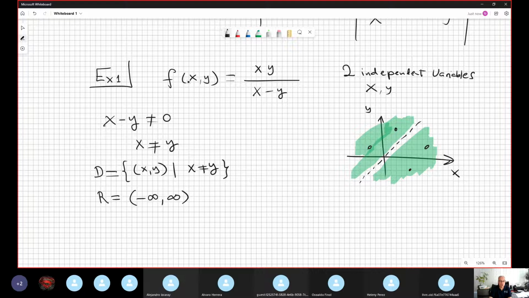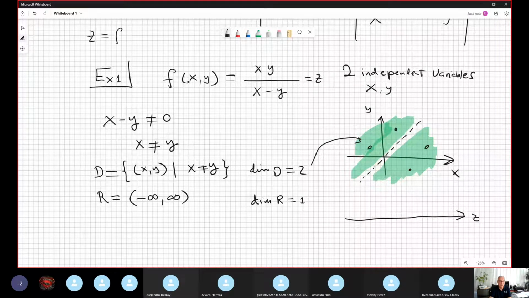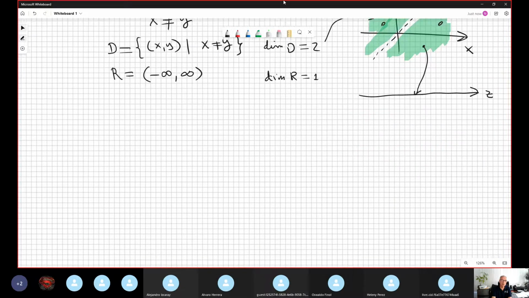The dimension of the domain is 2, two dimensions in the xy plane. The dimension of the range is 1. And the range you don't see here, you can show on another line, z. Normally in function notation, z is equal to f of x comma y. So you associate one number here with one value here, you plug in and compute it. Idea clear? It's easy. This looks like college algebra, but multivariable.